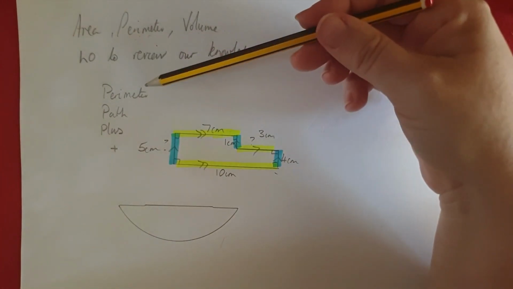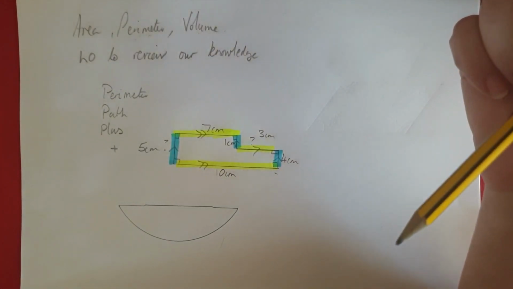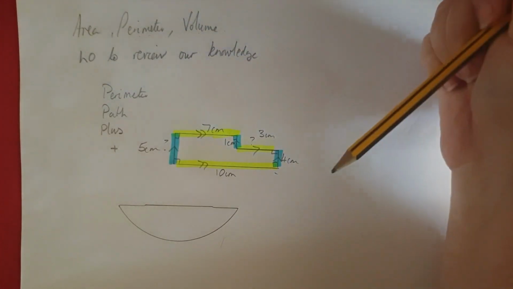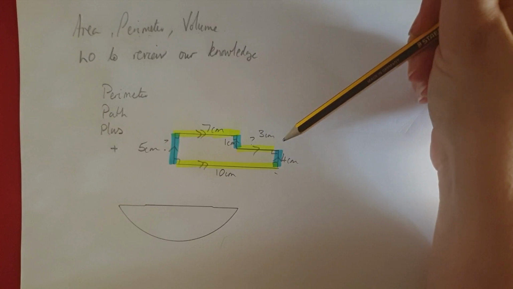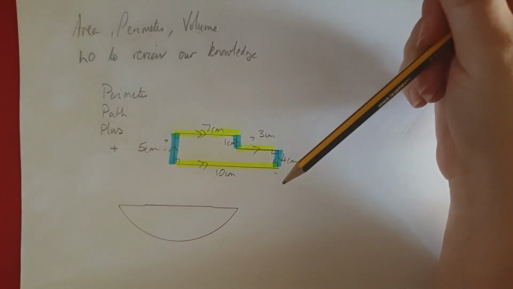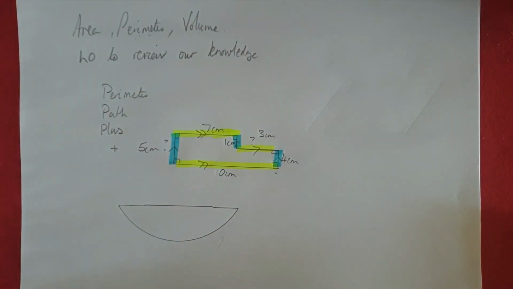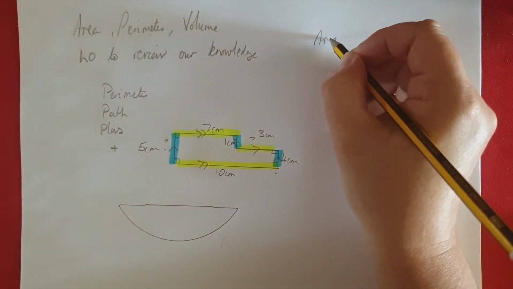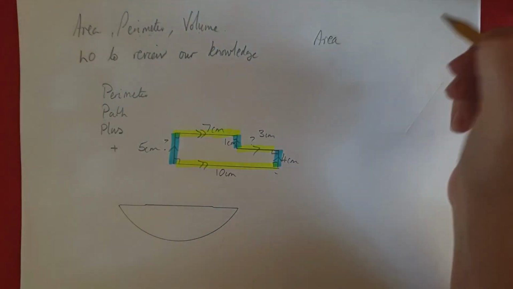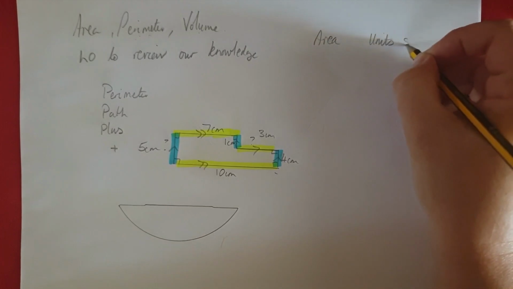Okay, so the perimeter is the path around the outside. Now, when we look at perimeter, the units we use are always standard units. Okay, centimeters, meters, kilometers, millimeters, etc. They have no indices on them, they are just standard units. Whereas area, A-R-E-A, hope you can spell Mrs. Patmore, always has units which are squared.